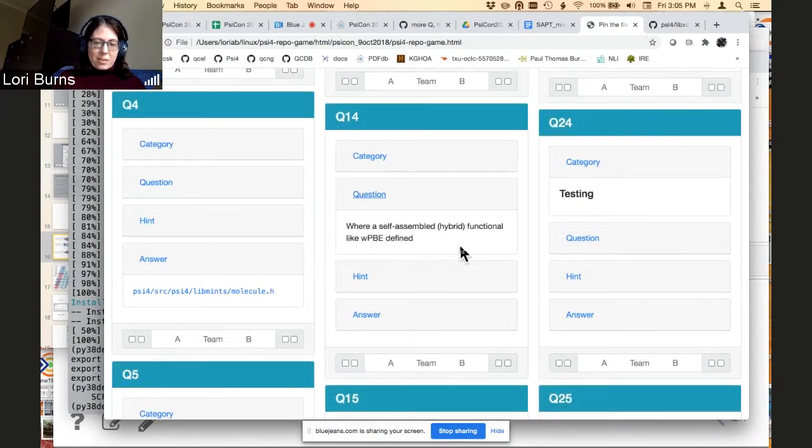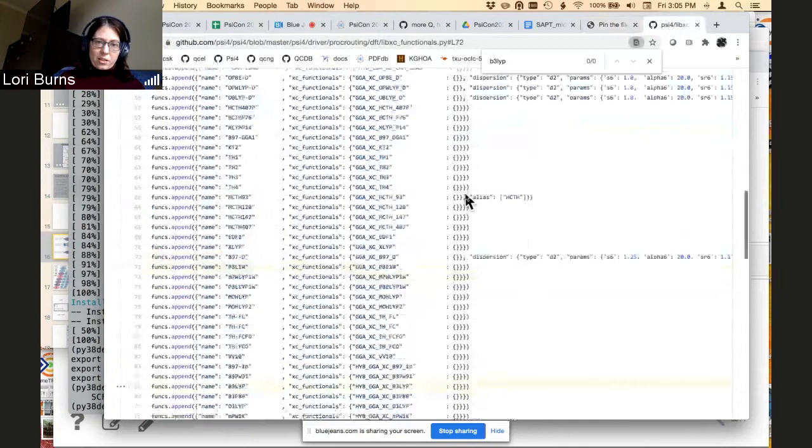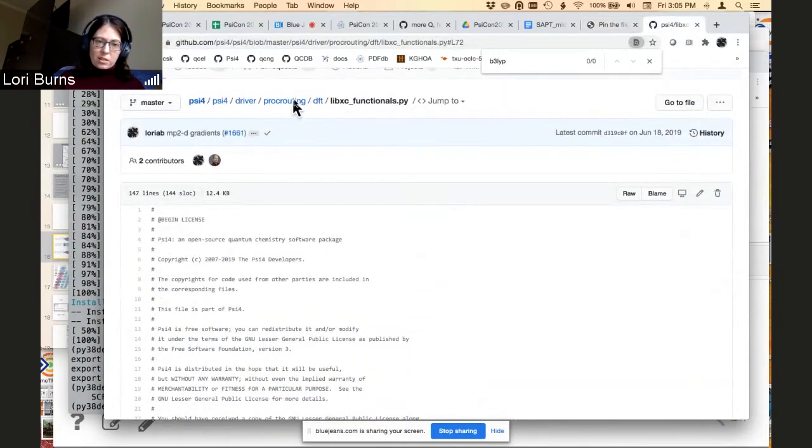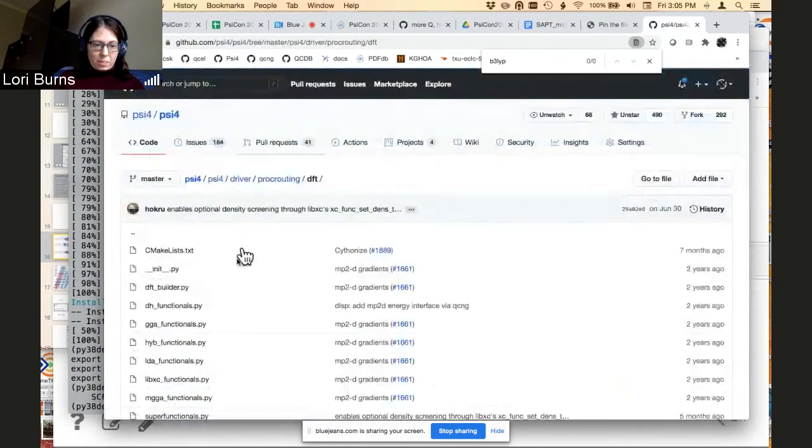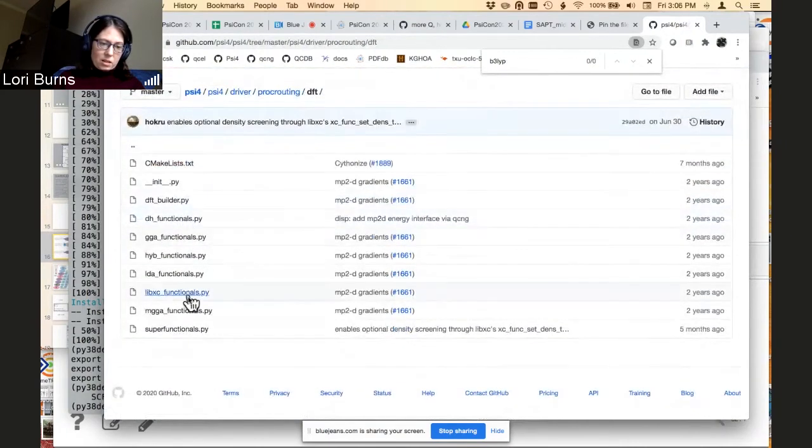Okay, where a self-assembled hybrid functional like omega PBE is defined, because we don't want to confine ourselves to only functionals that are available from libxc. So that's where all these underscore functionals come in.